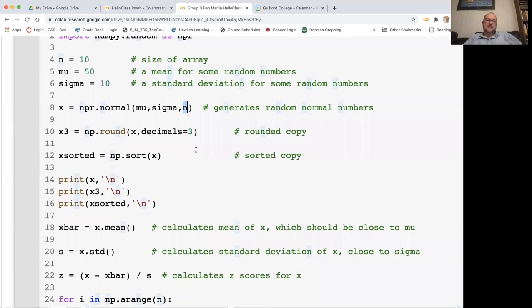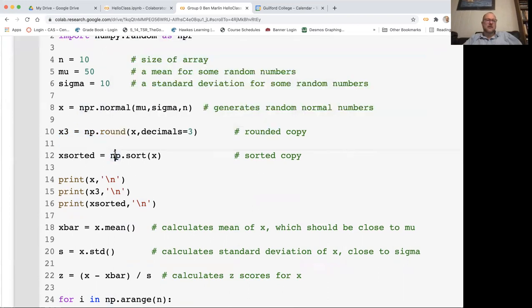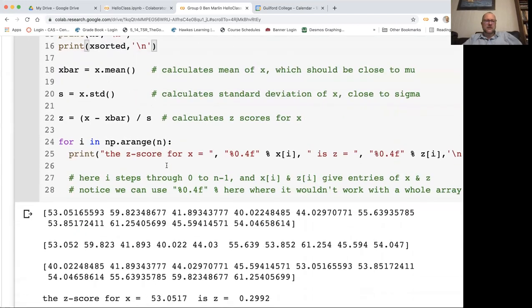So then for some things to print out, I went ahead and demonstrated the NumPy function that rounds things, in particular to 3 decimal places, but you can do it to whatever number of decimals you want. And then this function here that will sort stuff. Remember when I kept forgetting to sort that column of numbers? Well, this then will sort the column of numbers. So anyway, then I have it go ahead and print stuff. I'm going to go ahead and run that code so that we can go down here and look.